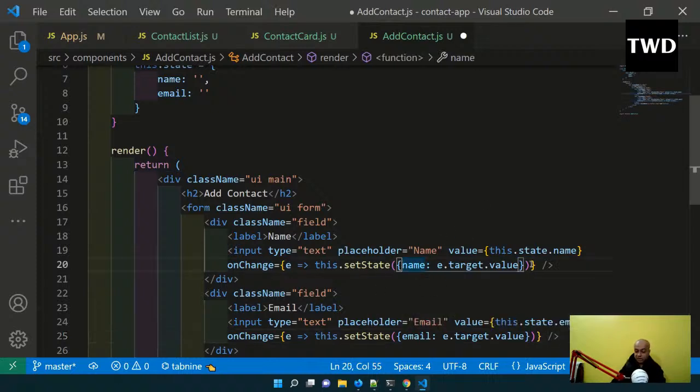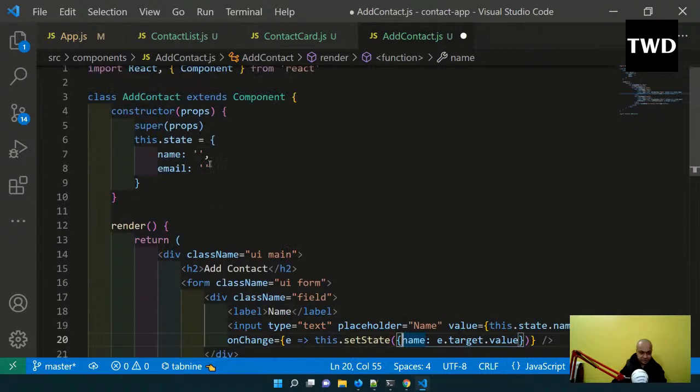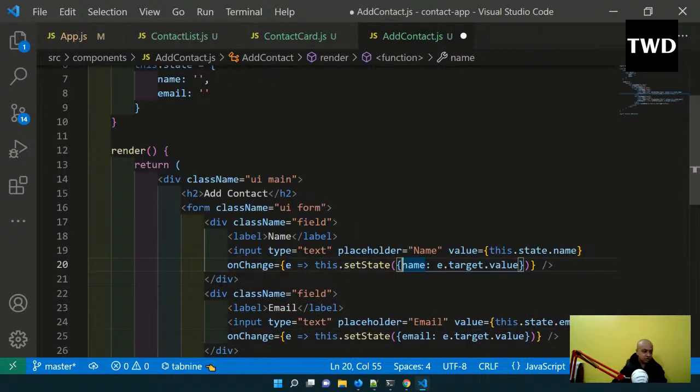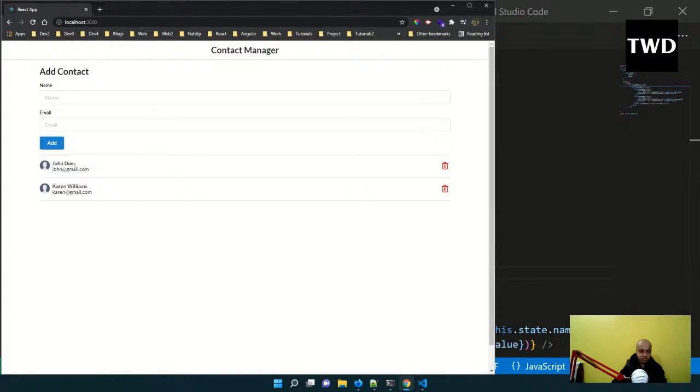Again, I'm going to tell more about this in the upcoming bootcamp, and we'll have a detailed session on how to do this setState and all. So setState, generally it is required to change the state. We cannot directly change the state, we need setState to do that. But this is done. Save it, go back, no error is there, and we are able to type also here, anything.